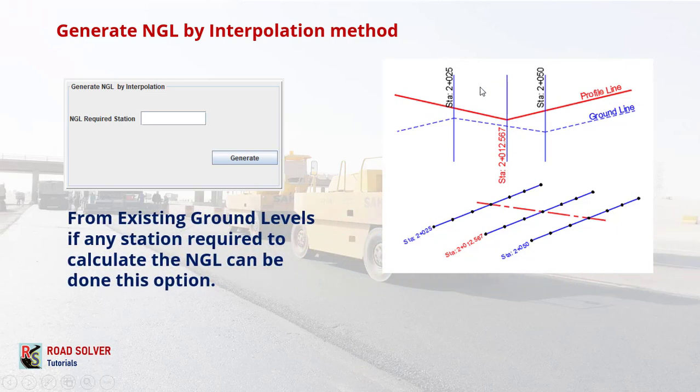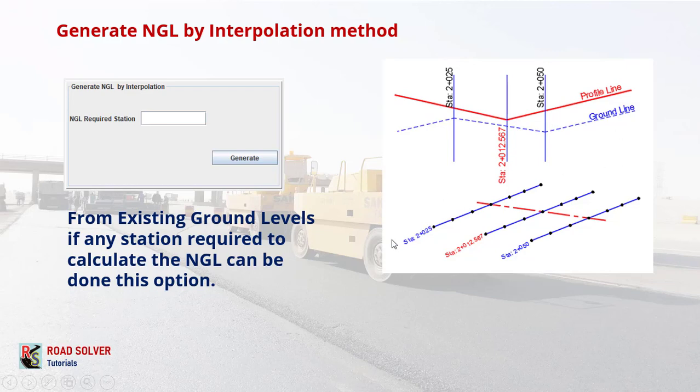In this diagram, you see there is station 2+025 and 2+050. In between the stations there is a level where the gradient drops at that point. If you consider only 25 and 50 for calculating quantity, it will give more quantity, which is not the actual one. So you need the ground level in between those station locations, to calculate the minimum value of the quantity.